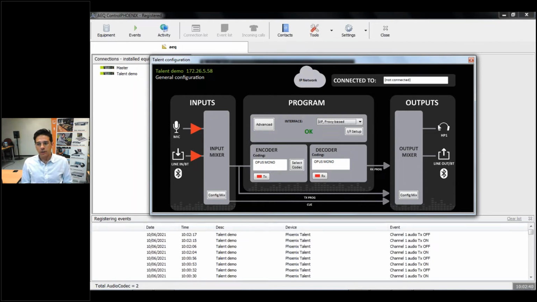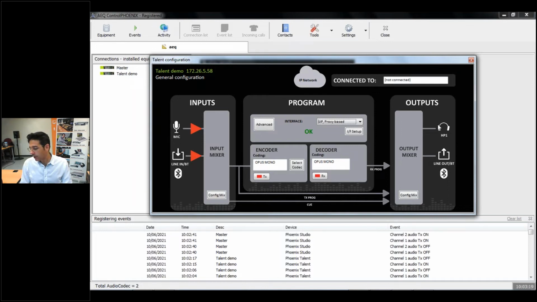Okay, so as with the rest of the Phoenix family of IP audio codecs, you have three basic modes to make a communication. Proxy SIP uses an external server just to call the other end by its name. You don't need to know its IP or port. Okay, so this protocol is in charge of establishing the communication and negotiating also the coding algorithm. Okay, and in order to make a SIP call, you need to have both units, your unit and the remote end, registered, usually in the same server.